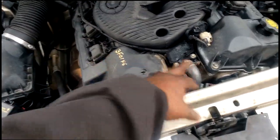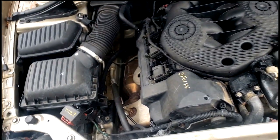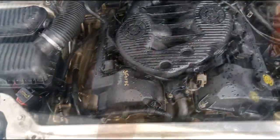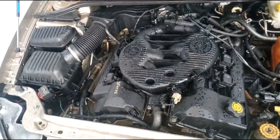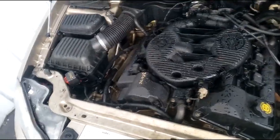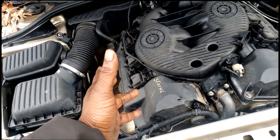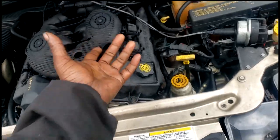All right, y'all remember I ran into, it was a monster. It was a headache, guys. I vowed never to work on one because I started it after I installed the engine. Knocker. Y'all hear that sound? This is my last used 2.7 I'm ever in my life installing. It's just way too extreme. I had to calm down. The next morning, I fired it up. It sounds just like this. All right, I overreacted. It was just the lifters hadn't pumped up yet.